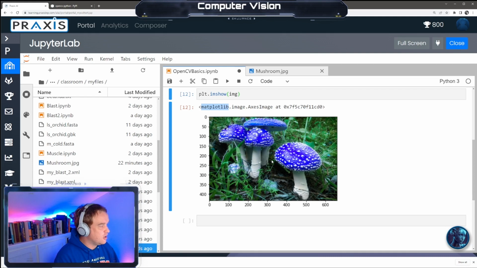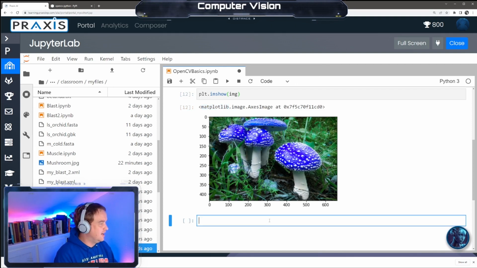This is an RGB image, red, green, blue. So it plots in that order, red, green, blue. But OpenCV expects blue, green, red. So we need to transform it. So we can say fix_image equals cv2.cvtColor, make sure you capitalize that C, image, cv2.COLOR_BGR2RGB.